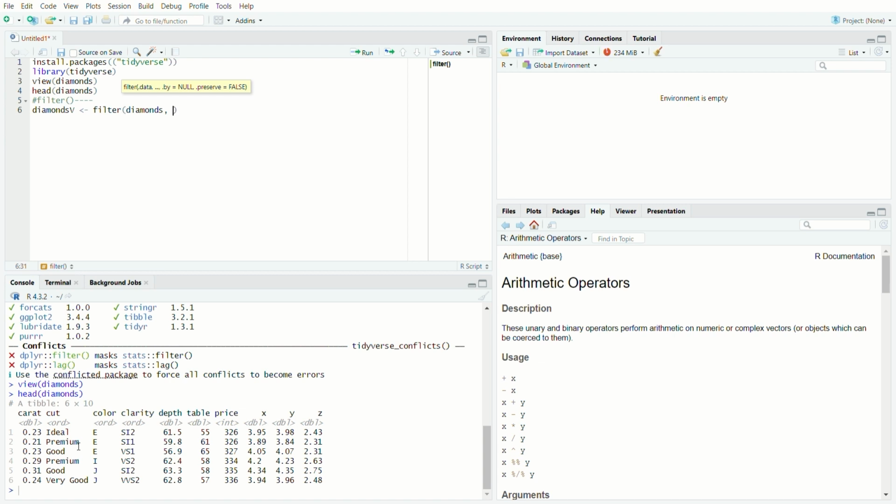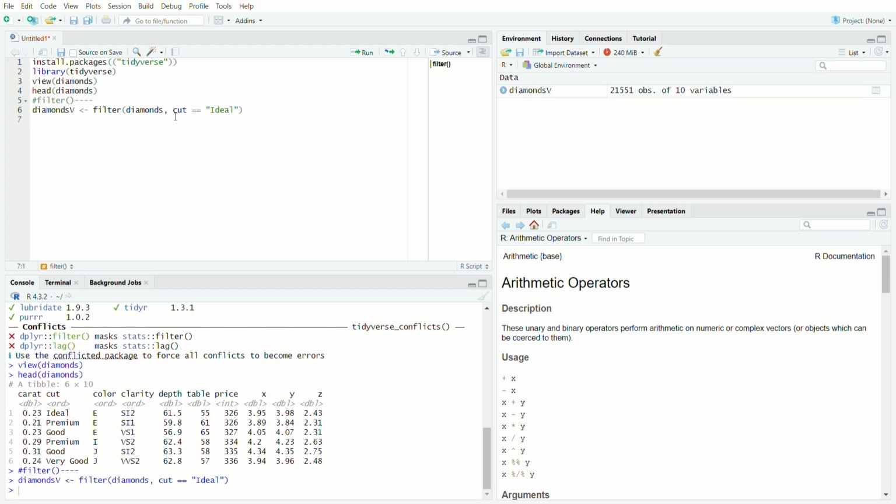And then make sure to separate with commas. Then we're going to use the filter function to only retain diamonds with the exact same cut as ideal. So the cut should be ideal only.